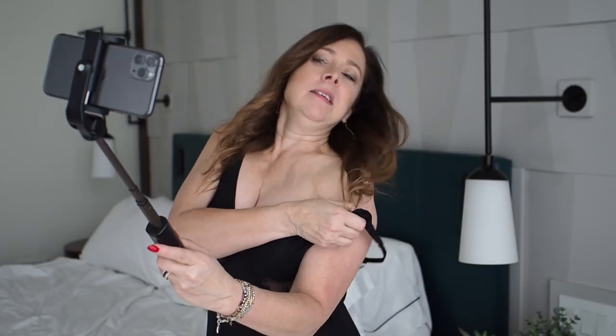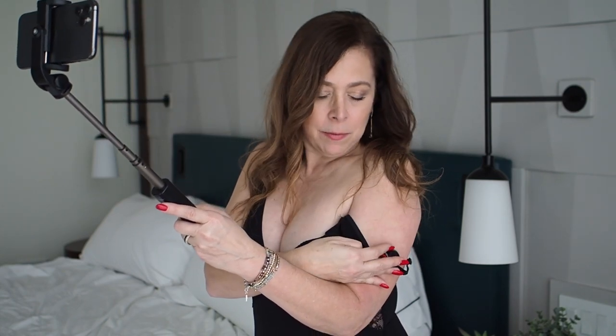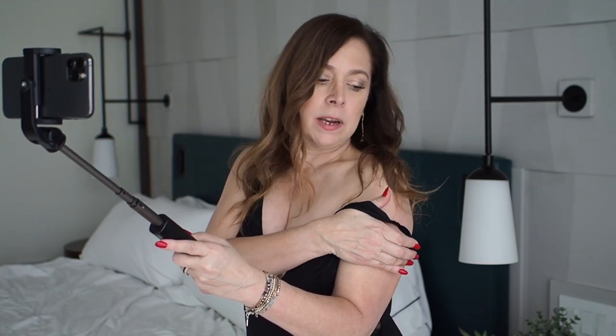Get the girls ready. Okay. So sometimes I put the clicker in my hand, but then I just spread my hand out and then I hold it to press the button so that way you don't really see it. You can even hold it underneath your clothing as well, like if you want to put your hand further back.